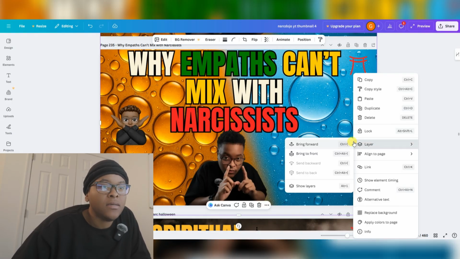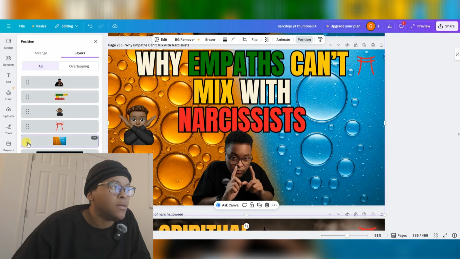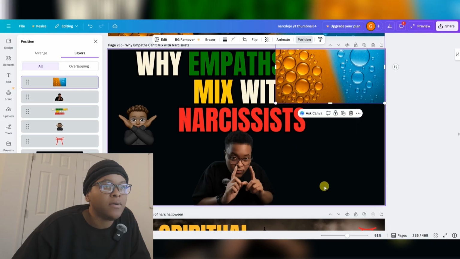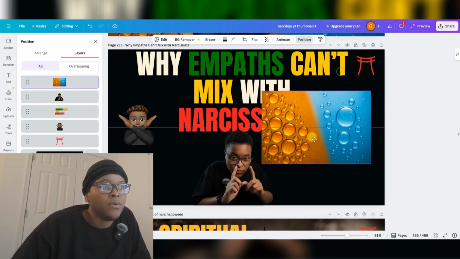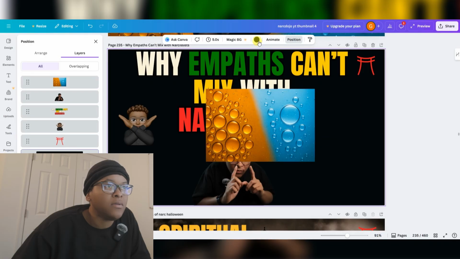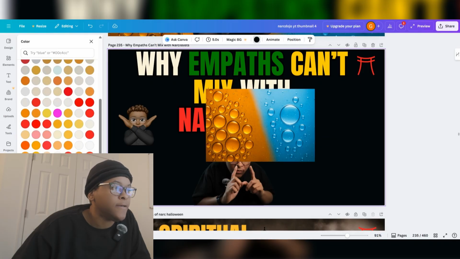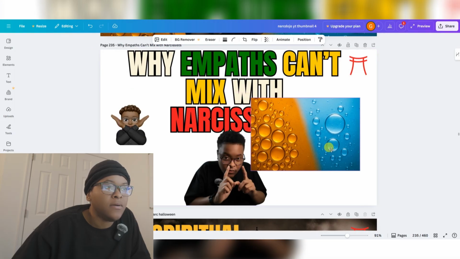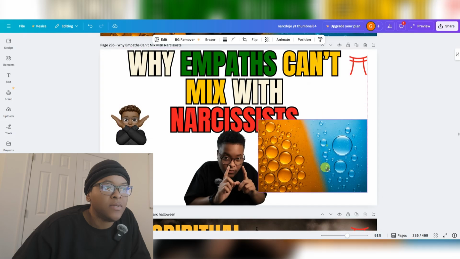So if I right click here and go to layer and show layers, or you could press Alt-1, that's the keyboard shortcut. But if we take a look at the layers, and let me put the background in front, you can see where this is the original background image that we started off with. And it's simply that, it's a background image. So we can see where, without the background, this is a very plain looking thumbnail.